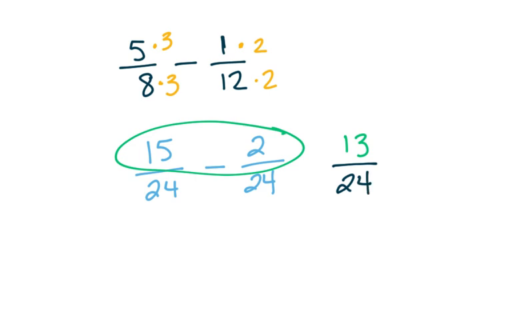A common mistake that kids will make is they will want to add or subtract the denominators. It's less common in subtraction, since that's going to make them end up with a 0. But if they don't remember to find the common denominator, it's a very common mistake. So that is how we add and subtract fractions. Find your common denominator, rewrite your fractions into equivalent fractions, and then either add or subtract the numerators, and the denominator will stay the same in its new form.